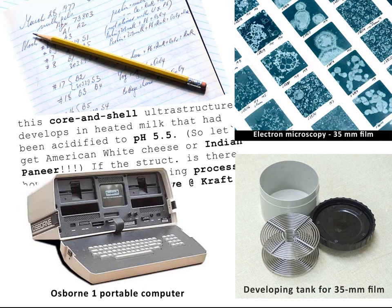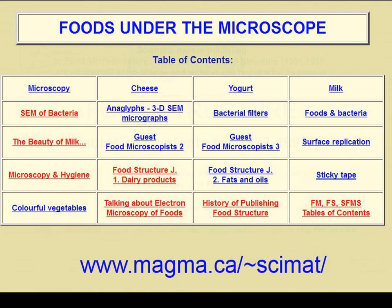In the 70s, research papers were written with a pencil on line paper and then copied by typists. Electron micrographs were taken on sensitive black and white film or plates developed in a dark room and enlarged to obtain micrographs. There were no computers, no internet and no email. Eventually, however, computers arrived and I was the first researcher in the building to own my portable Osborne 1 computer with a 3x3 inch monitor and bring it regularly to the laboratory. I have learned the HTML codes before there were any editors and I established my first website, which I still operate.